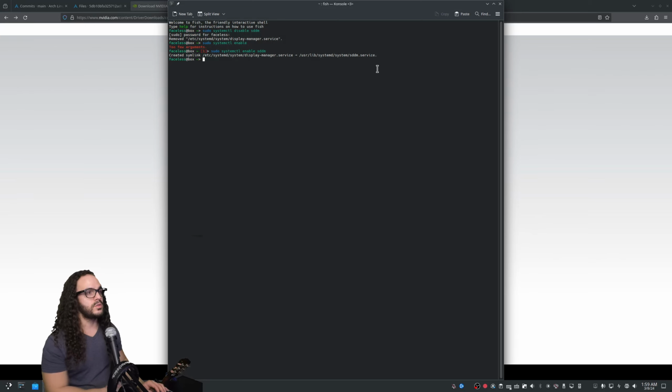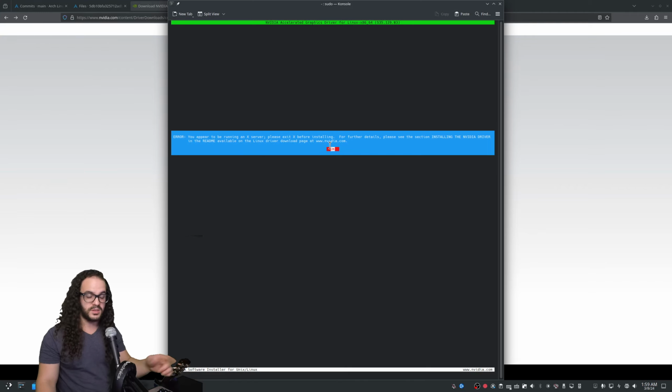What you need to do then is you need to go to your downloads folder. Then you would need to type sudo and then the file NVIDIA linux.run. You would type that, with a period and then a slash in front. And then it'll pull up this prompt, and it shows you appear to be running an X server. That's because I haven't done the full process.